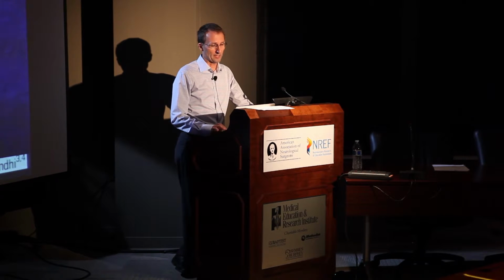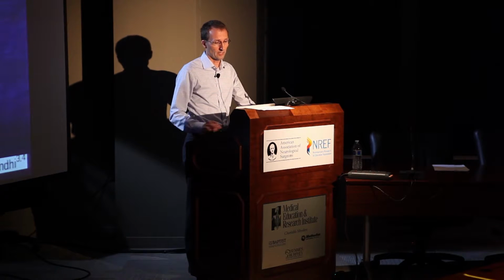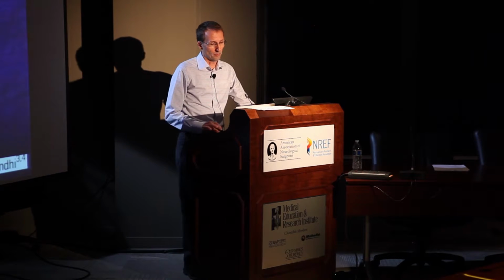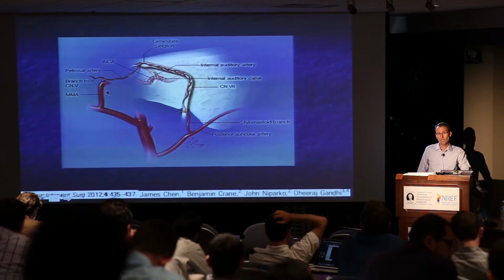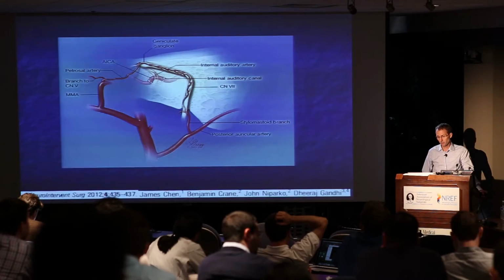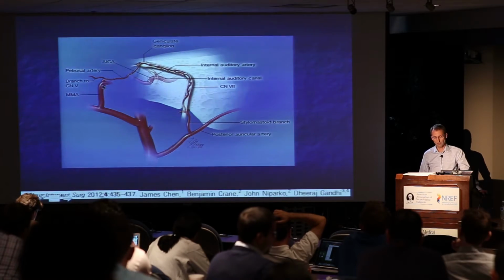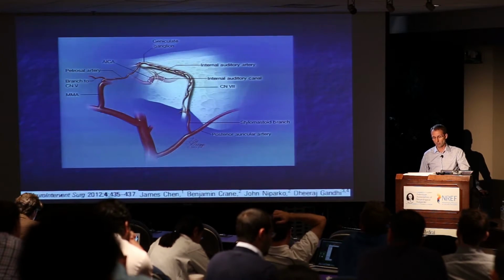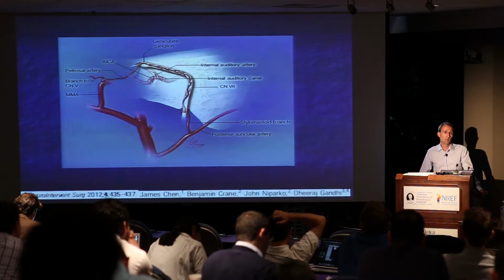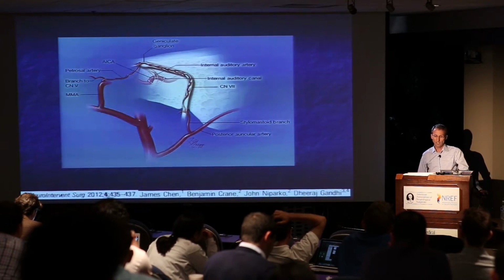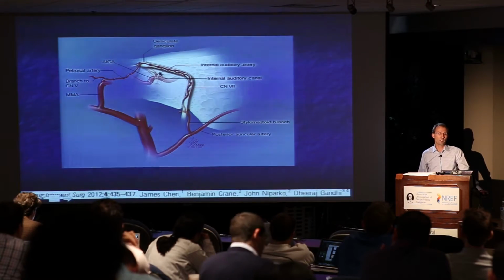There's a branch coming up the stylomastoid from the posterior auricular artery that is also going to supply the facial nerve as it's exiting the skull. But again, the MMA is one of the most common suppliers of dural fistulas. And if that supply is arising in and around this area, we need to be very careful. There's a case report, if I have time, I'll get to, of embolization of a dural fistula in this region. And the patient had a postoperative Bell's palsy that never resolved. And an institution actually tried a facial nerve decompression. It was very easy to visualize Onyx in the vasa vasorum running along the facial nerve. So this is, in my mind, a big red flag if we see supply arising in this area.